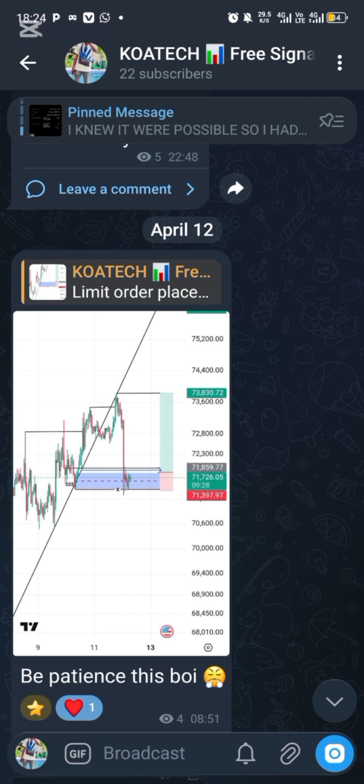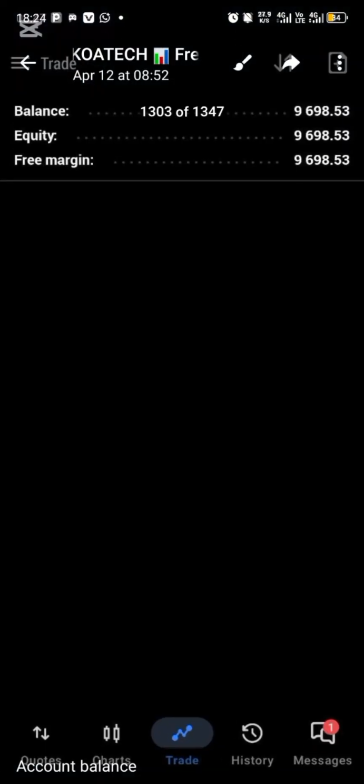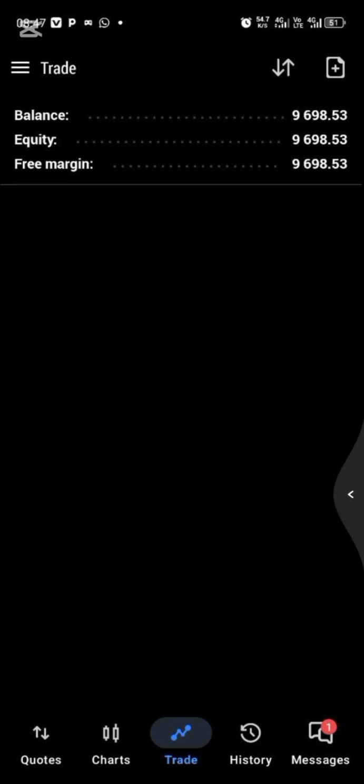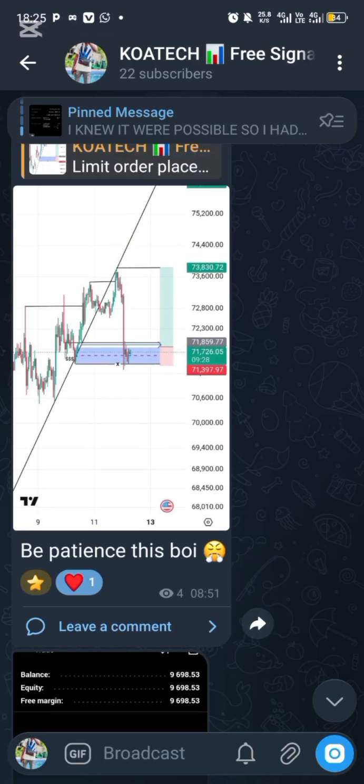Now let's go to trade number 6, and look at my account balance after trade number 5. Guys, this time around I was just very down. Now look at this, 9,698. So this is actually more than 3%. And the total percent I'm supposed to lose on this account is 8%. So I just had 4.something% left. Well, this was trade number 5 and it was SL. So let's go to trade number 6.